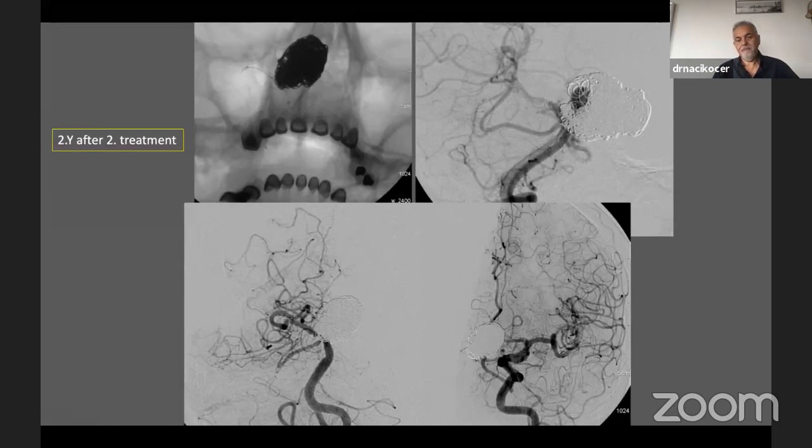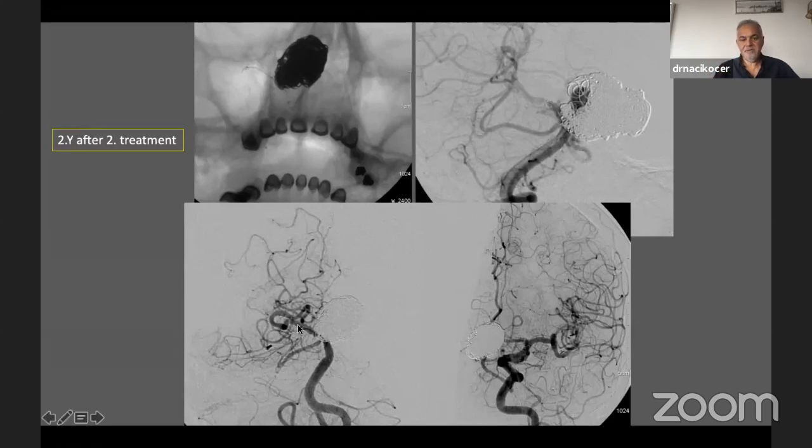I already know that there is a posterior communicating artery on the left side. Why? Because I don't want a bifurcation there anymore. Because it is a bifurcation, hemodynamic factors are leading that regrowth. It is a big factor. I'm not saying that it's the only factor, but it is the big factor.